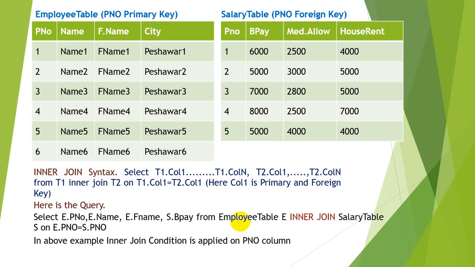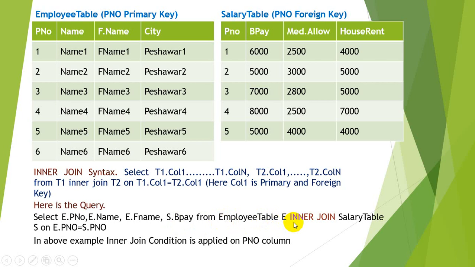We can also use the full employee table name, but writing the employee table name before each column name is very difficult. So we have written a small name, E and S. For the salary table we have used S, and for the employee table we have used E. So from the employee table we have taken this information.